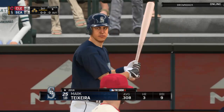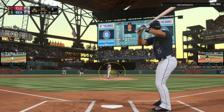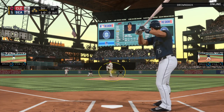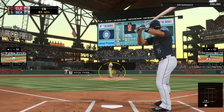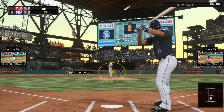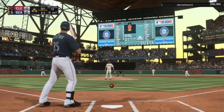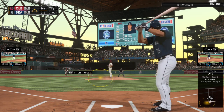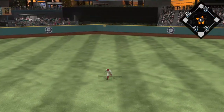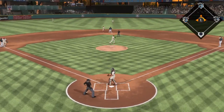Batting fourth, the first baseman, Mark Teixeira, will stand in for the first time now, and he's got that average up over the 300 mark to begin play. And we know he's been in this league for a while now, and it's the wily veteran still having a great year. Breaking ball. That's in the dirt as he takes a ball. Does he dare go fastball here 2-0? I think he's got to. Cold strike on the change, 2-1. Unable to get the bat around in time, and the count evens at 2-2. Sharply hit ball back up the middle, and that'll get by into center field for a base hit. The run comes across to score, and they jump ahead 1-0.